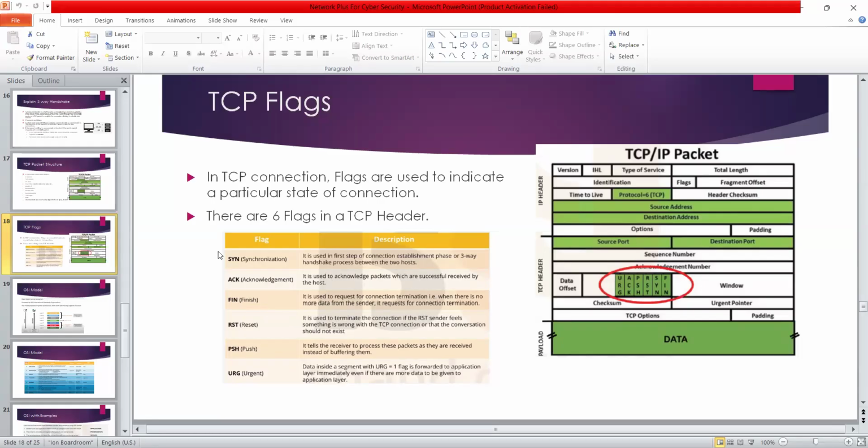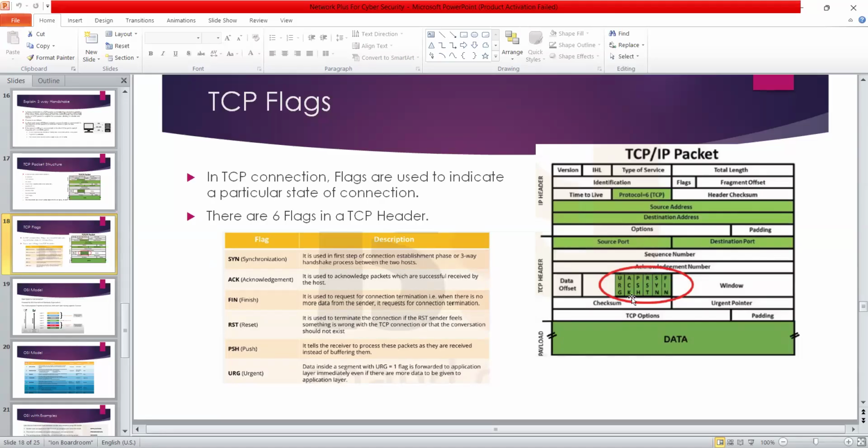Even if you are sending some data and someone is receiving it, until you indicate that this is the last packet, how would they know? So that's why the last packet is sent with the FIN flag set to 1, so the receiver can understand that this is the last packet.